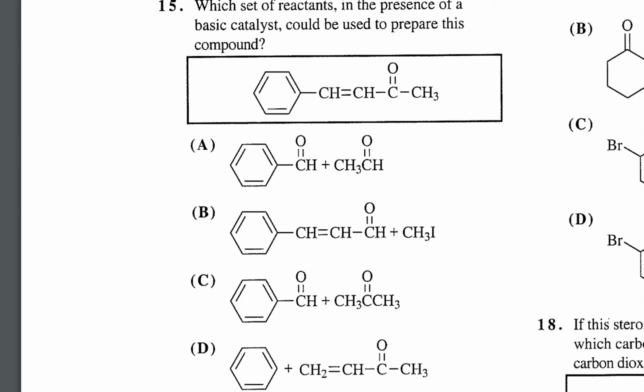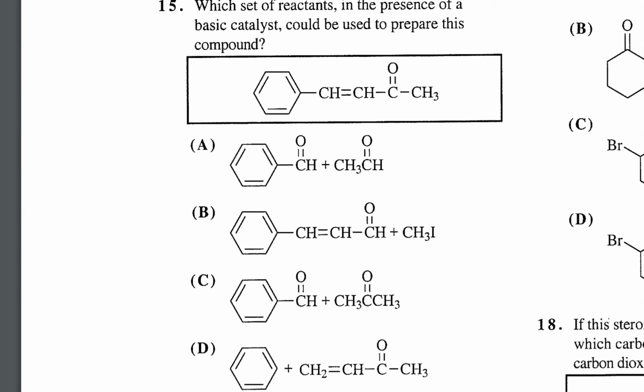So hopefully we can eliminate 2 of these right off the bat. Which 2 do not make sense as an aldol condensation? D. Yeah, D absolutely is the worst of all. We're not adding benzene to some random ketone. That's definitely not going to happen. Alright, so that's 1 down.